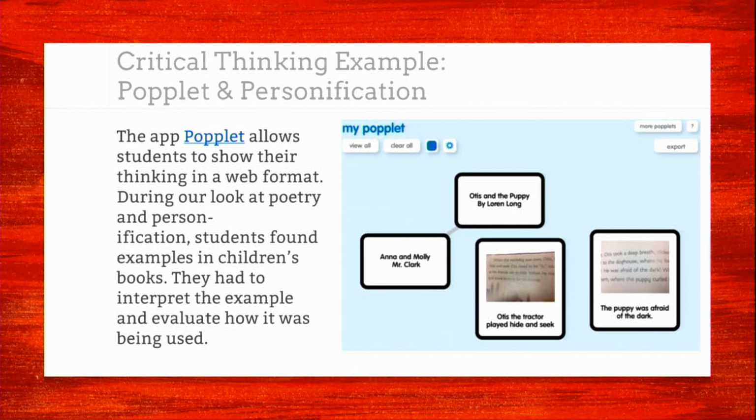Sounds like some of you have found some great ways to maybe use Popplet, and others of you have maybe discovered it for the first time today, so that's exciting. It's one of my favorites. I use it quite a bit. I have an anchor chart that I use that has the same set of directions on it. I got tired of always repeating it. I thought, well, this is crazy. If I'm using the app that many times, I need to just put it on a piece of paper and save it. I even laminated it, because that's what we do, you know, in the elementary building.